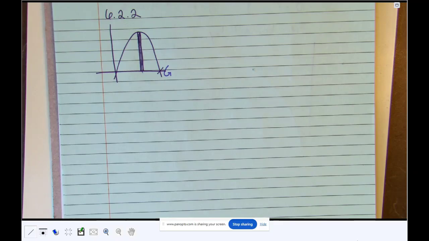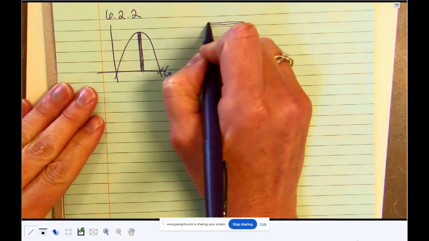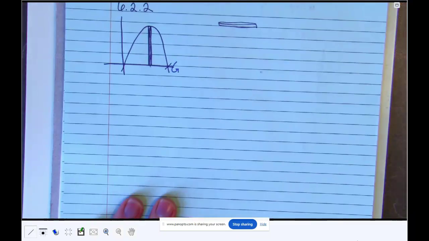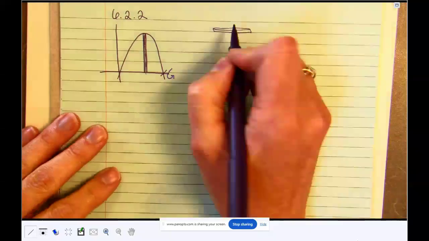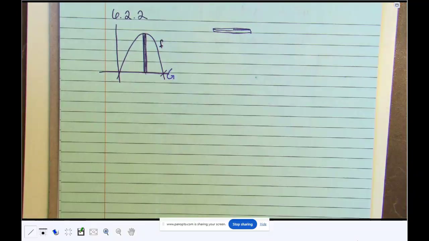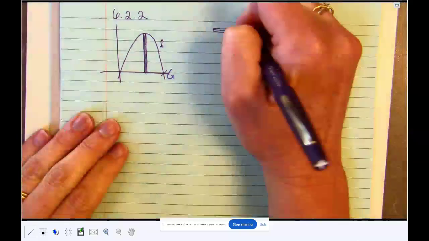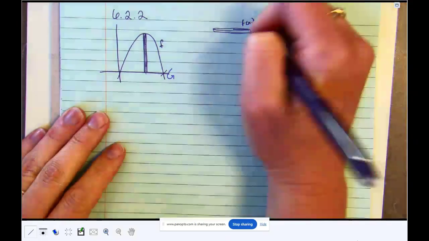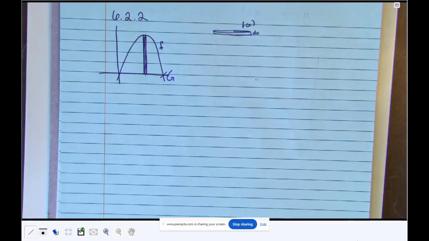So what I tend to do is draw myself a picture of the skinny little cylinder. Do it, don't do it, I don't care, but I would recommend doing it because there's a little bit more coming down the pike. The radius of this, we're going to call this f. What's the radius of it? f of x. And what's the height of it? dx. Okay, so then what's the volume of one cylinder?